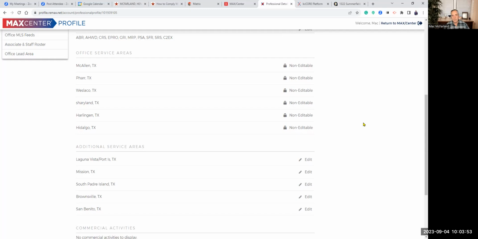Thank you. Yeah. For example, I'm with the Mission office, so it depends on what you have on top. The service areas on the top are for the office. So I'm with the Mission office, and this is what the Mission office has set up. On the bottom are areas that I feel I could service. So I have South Padre Island on here. I'm not going to service South Padre Island, but if an agent contacts me and says they have somebody at South Padre that wants to sell or buy a property, I can refer them to an agent down there, so we don't lose that. I give you that one as an example, but this could be your areas.